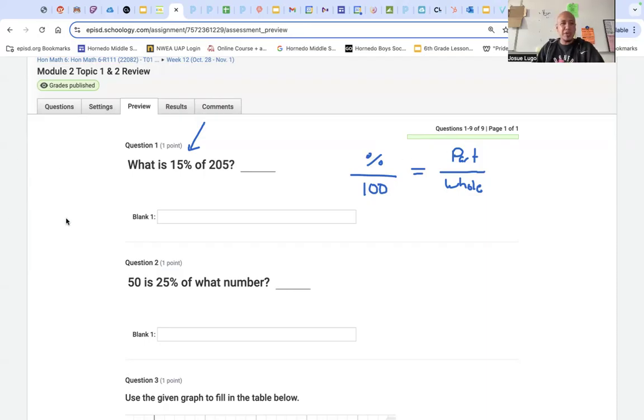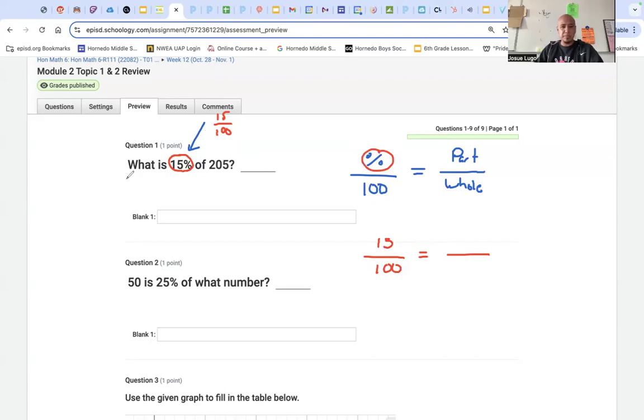And so in essence, what we have to do is fill in the different parts of this proportion. For example, here it says, what is 15% of 205? First thing that I notice is that we have 15%. By now, you should know that a percentage, ladies and gentlemen, can always be expressed as that number over 100. So 15% is literally the same thing as 15 over 100. So I can write that down as one of my ratios, 15 over 100. And there you go. I basically filled out this part. What goes over 100? 15.